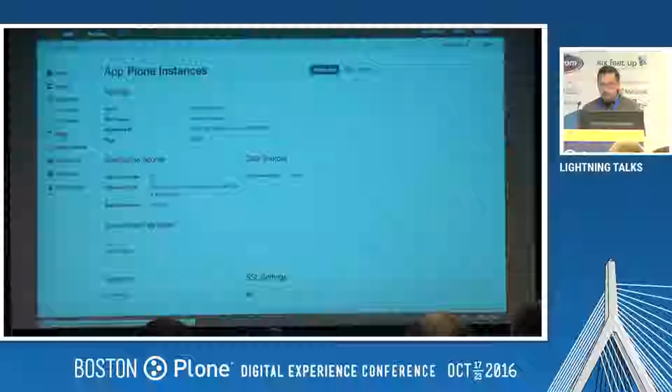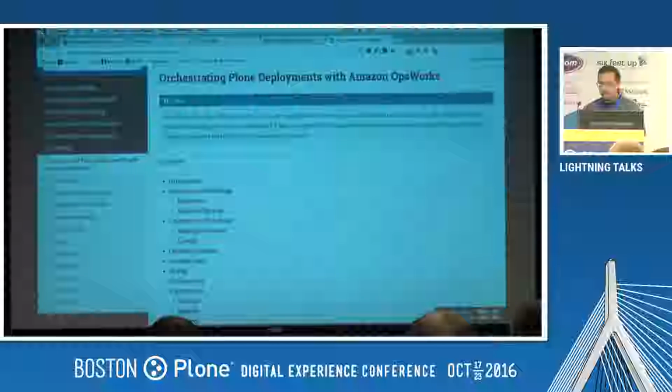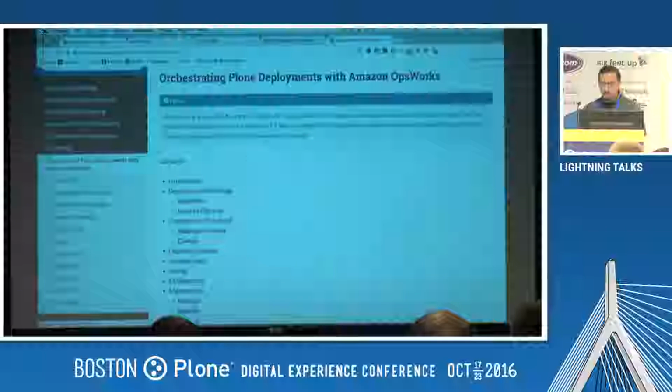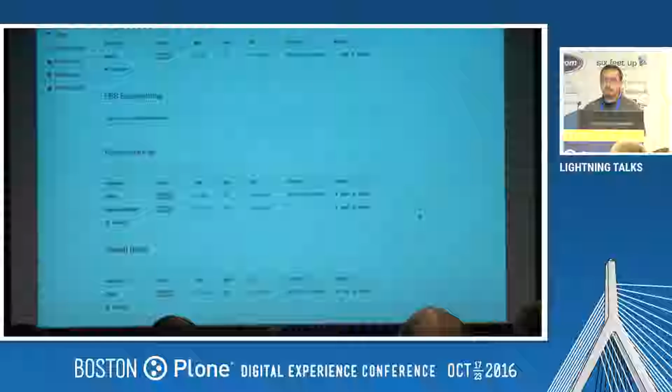And so once you've defined your app, your stack, your layers, which actually all gets done automatically through a tool, if you read the documentation for this tool, it's up on training.plone.org, you can create this stack that's set up to run Plone in a scalable, orchestrated way with multiple servers. So you create instances. I've created a couple here. They are not currently running. When I start them, it will run Chef scripts that run build-out and do all of the magic stuff.